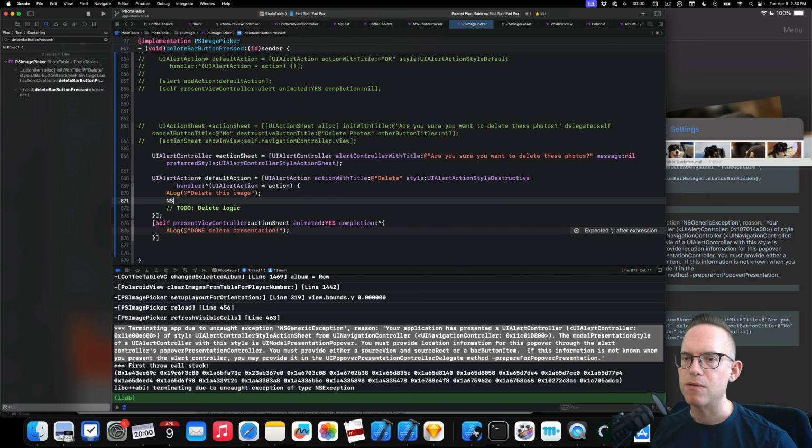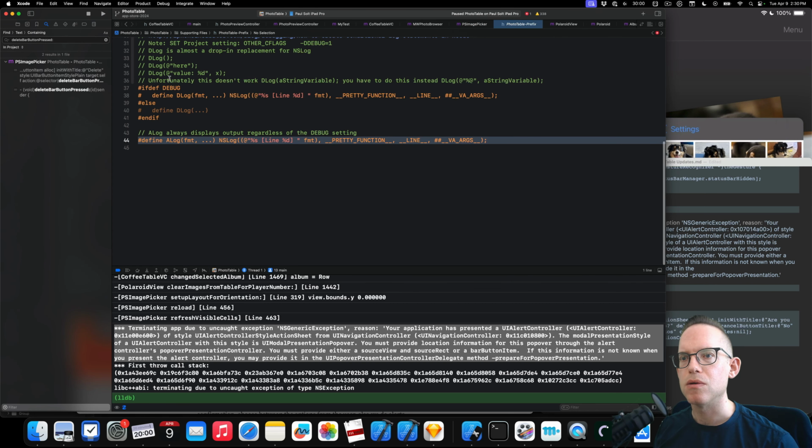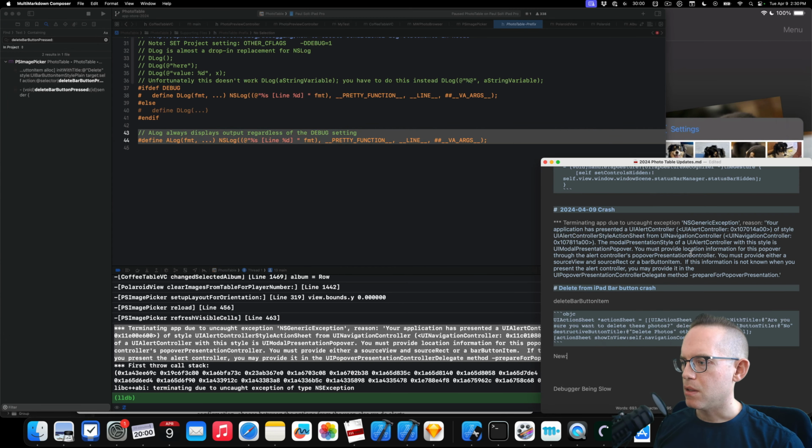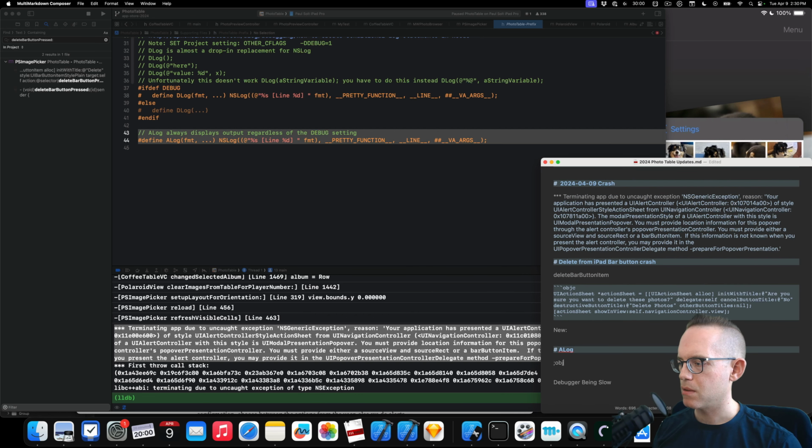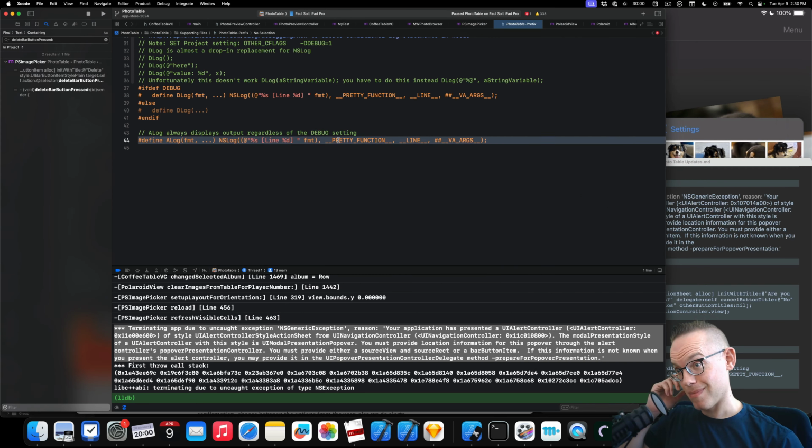Okay, now ALog is going to be very similar to NSLog, but it provides me some other things. So you can just type a message and see that in the console in Objective-C. ALog, just so you know, is defined like this. And I'll just have a reference to that macro. So this is an Objective-C macro.